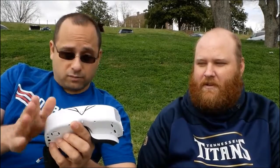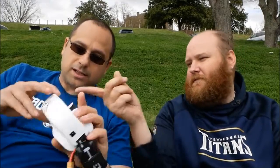Built-in DVR. Works really good. Auto start, auto stop. Where's the SD card slot? SD card slot right here on the bottom, so you can easily get it in and out. No fiddling about like this.